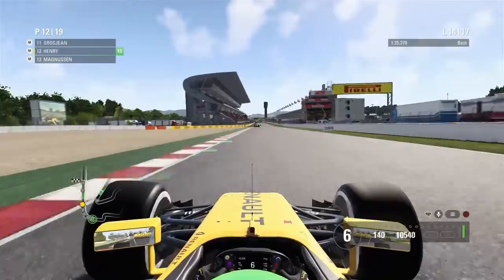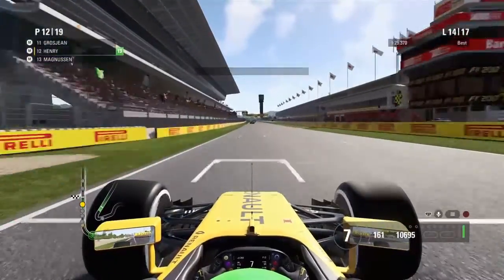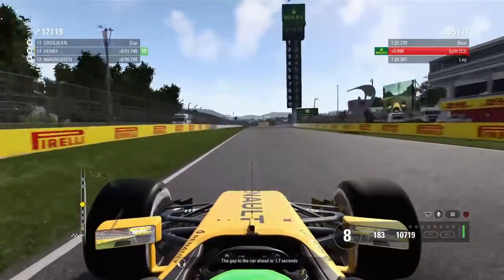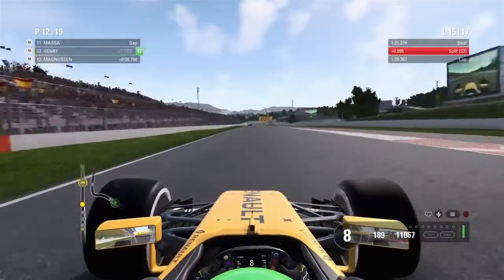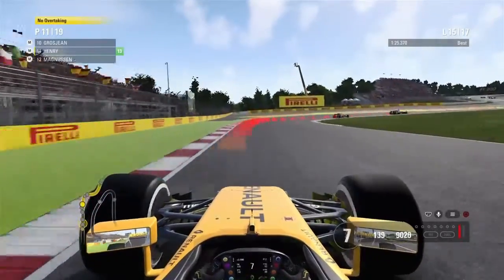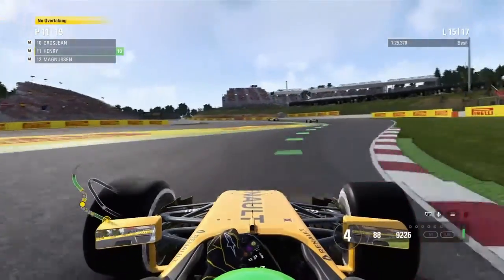Just realized it's 19 runners. It's Massa out of the race. Was he ahead? I don't know. Seconds. Yeah, he's ahead. Yellow flag. So that means now we only have to overtake Grosjean to get points.